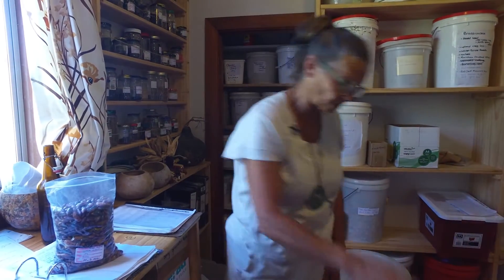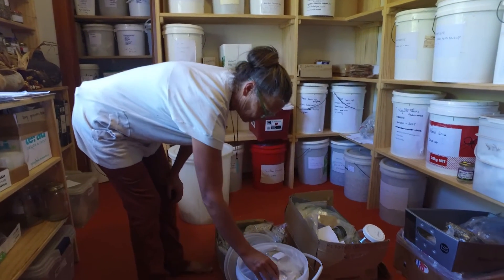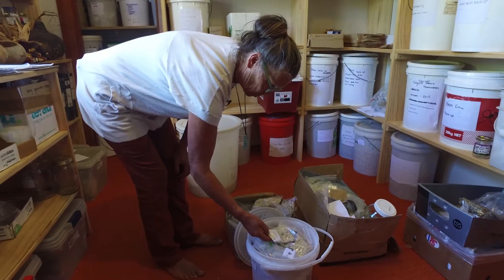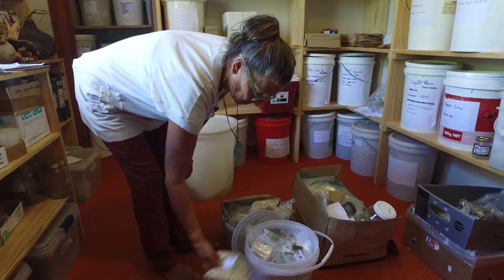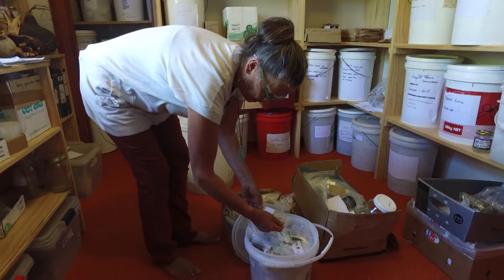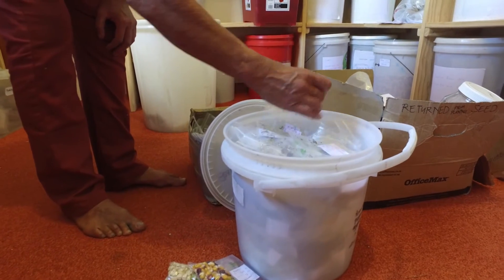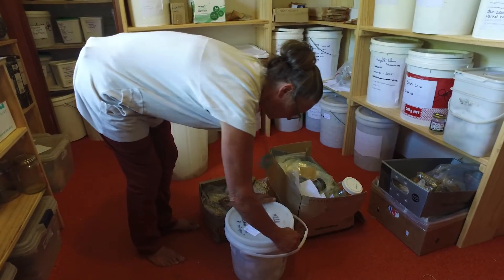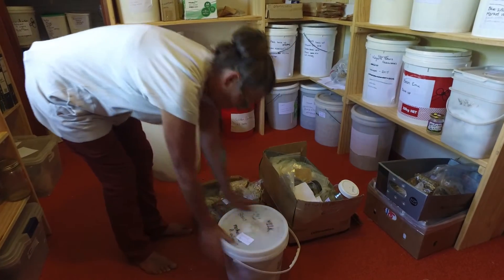We also take out two times the minimum number for our insurance barrel bucket. This bucket contains seed from every single seed line harvested in the 2016 season — kumul, also from Joseph Land, kangama which is a really special old corn, another special corn from Joseph called the Hokianga red and yellow, a Hokianga beefsteak tomato, perilla or shiso which is a special Korean and Asian herb, ox heart carrot. This barrel gets put into a rat-proof container and taken to another site so that if we have a fire or great disaster here, we can go back to our insurance barrels.